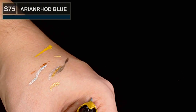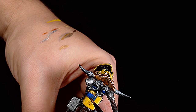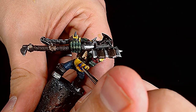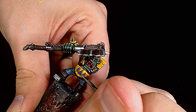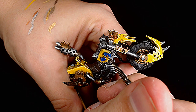Onto the blue sections, and this is Arianod Blue by Scale 75, which is a bit of a mouthful, and as you can see, it just adds a nice warm colour, a nice warm highlight onto any other blue little gubbins and bits and pieces, just to really make them look a little bit more interesting.